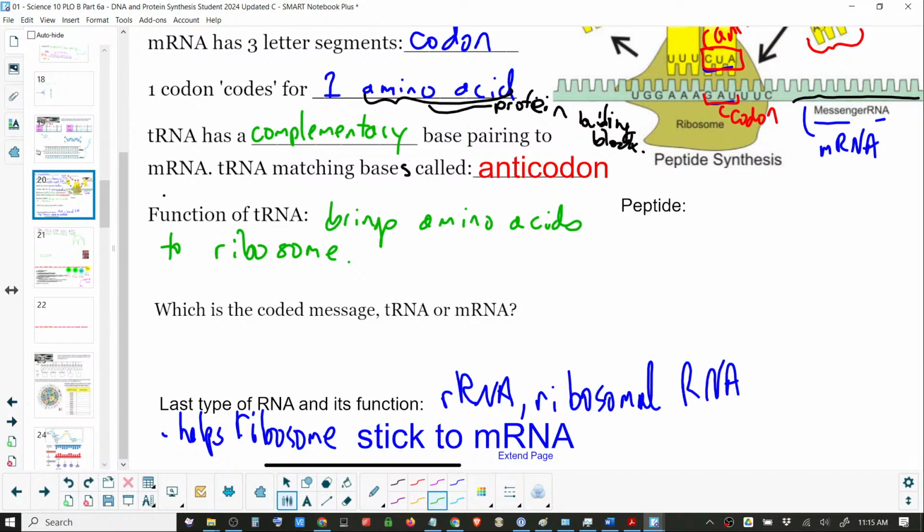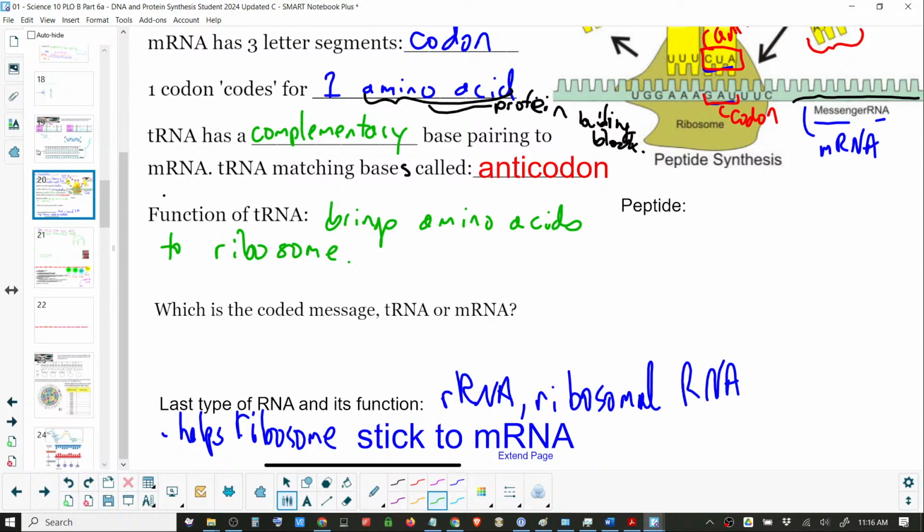The long answer is there's probably some sort of movement function, remember the long strands we saw with the motor protein moving around? We think a process like that might be going on. We actually really don't know a lot of detail, but that part is starting to come together now. When I was in school, they knew it sticks to the ribosome if it's the right one in the right kind of way, but how does it know? Do they just randomly hit it? At one point, they thought they all hit it, and the ones that don't stick just float away. That would work, but now they think there's a bit more direction bringing them to it.